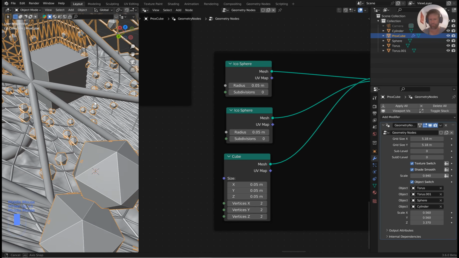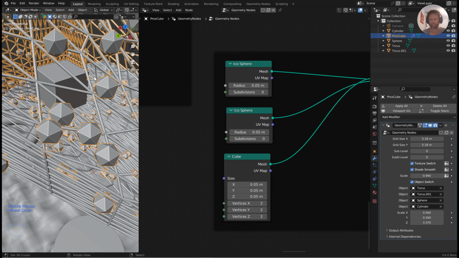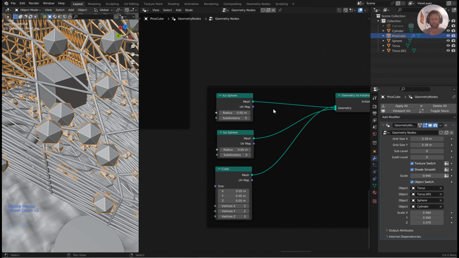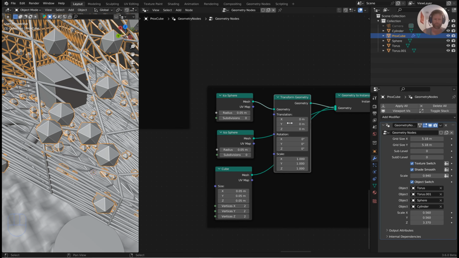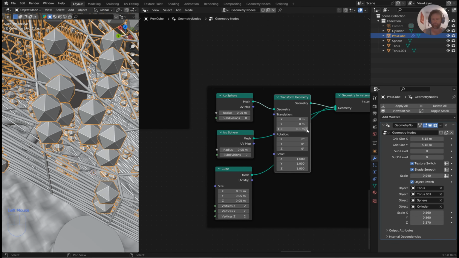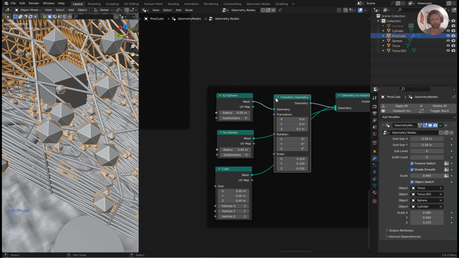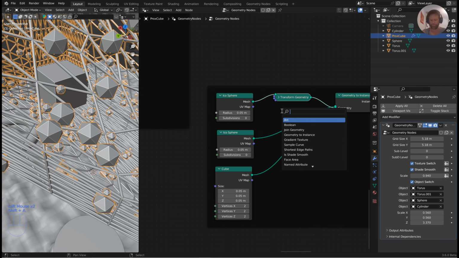And now, unfortunately, each one of these are in the same exact spot. So what we would want to do is transform the geometry here and potentially bring these up just a little bit, and maybe even bring the scale down on these. And I'll close that off.